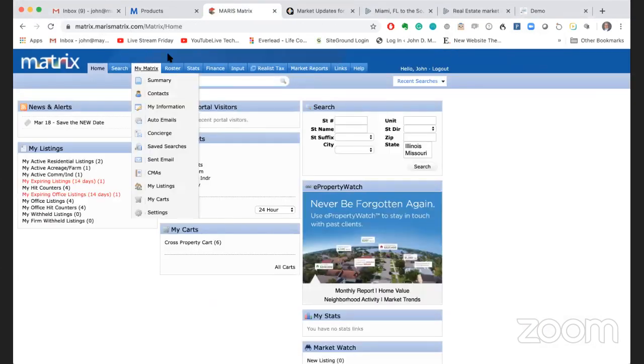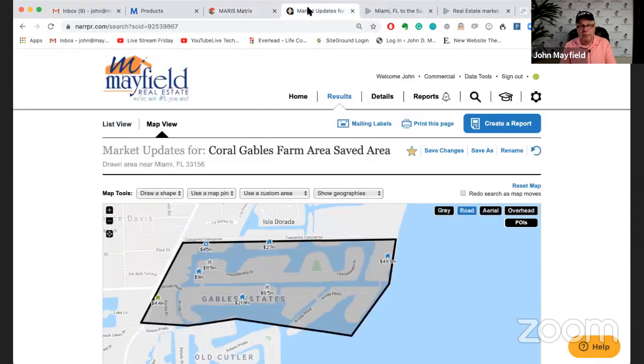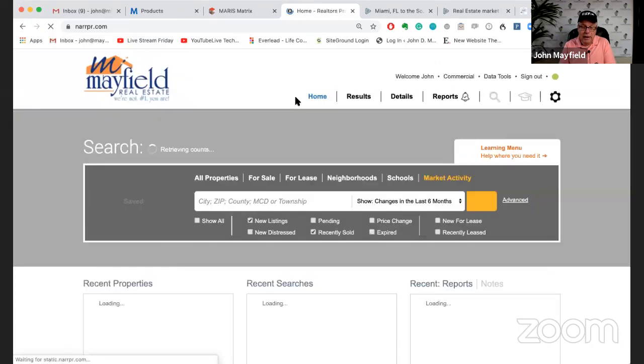So just to kind of recap, what I did was I basically went into the MLS and recreated the same search from RPR. Okay. So if we go over to RPR and we go to the home screen, I'm going to go back here to home.